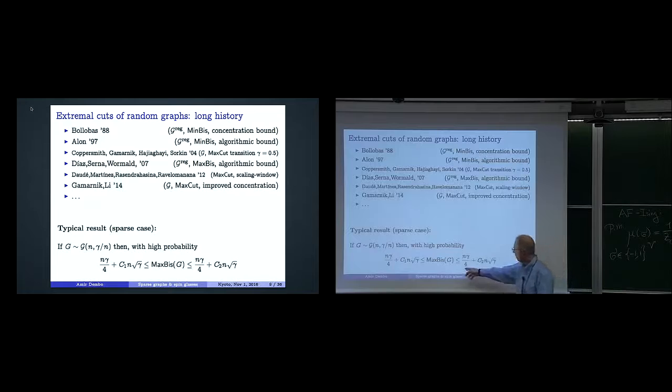So what is this representing? This is just half the number of edges. Half the number of edges is what, as I will show you in a minute, you get in a random cut. So this factor simply tells you that you are around the value for a random cut. And what is interesting, from the computer science point of view, is not this factor, but how much can you get beyond it.